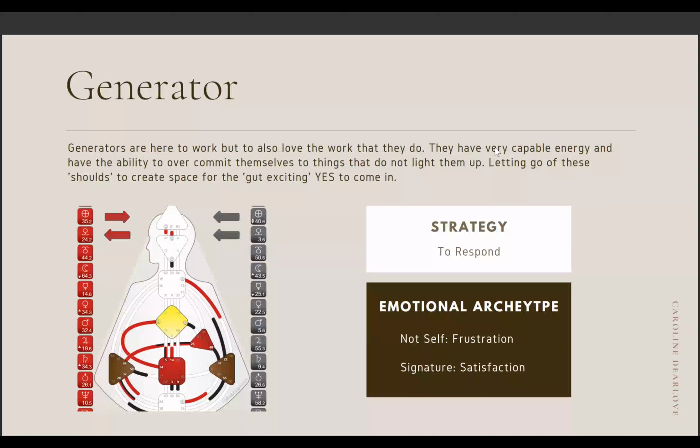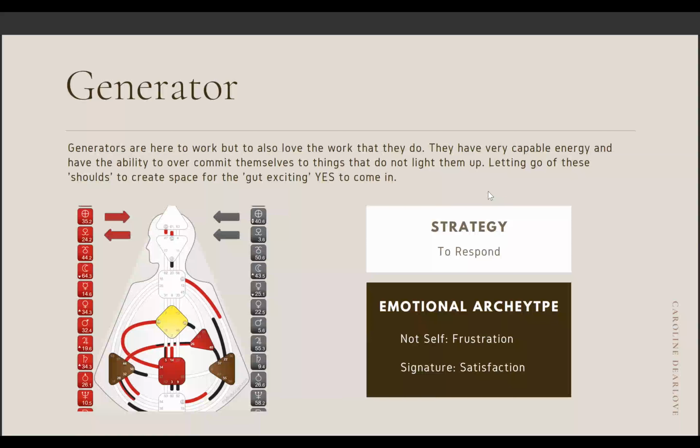Okay. So yes is very important to you. When it's a yes, that is when you are doing something that is correct for you, and really evaluating those areas of your life where you are showing up and doing things that are not yeses. So they are things that are, I really should be doing that. You will be doing that using energy that you do not have, and you are going to end up feeling incredibly tired. And if you do this for a long period of time, you're going to burn your body out.